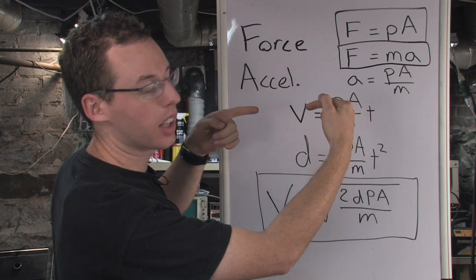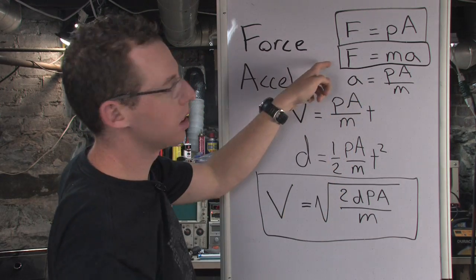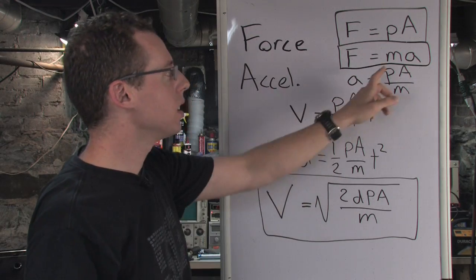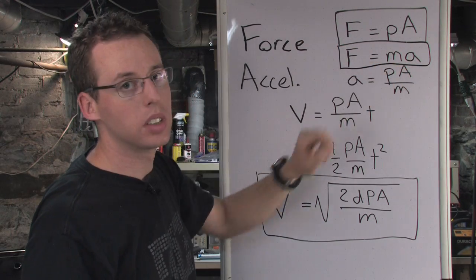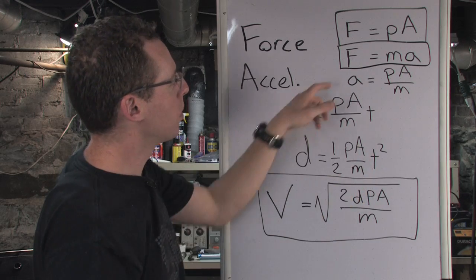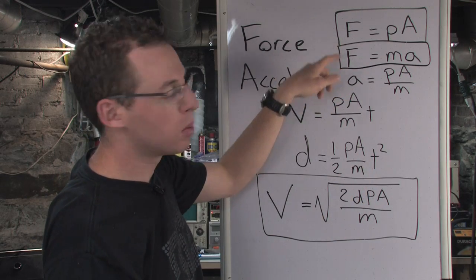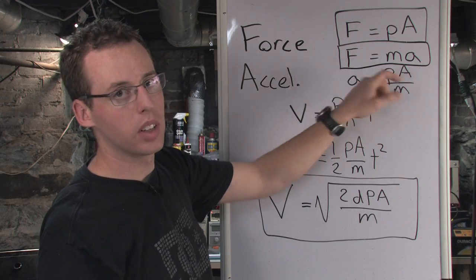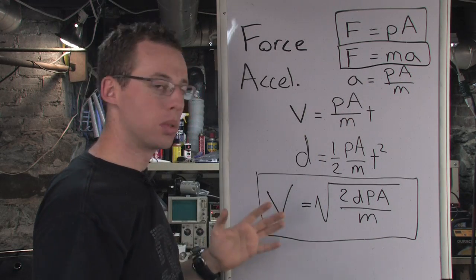If we look at the other side of the reaction force on the projectile side, we see this equation here, Newton's second law: force equals mass times acceleration. If we combine these two equations, we can find the acceleration of our projectile. I'm going to set the forces equal to one another and out pops acceleration equals pressure times area over mass.